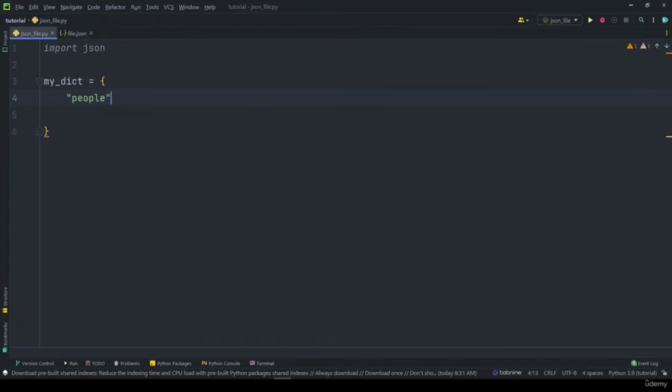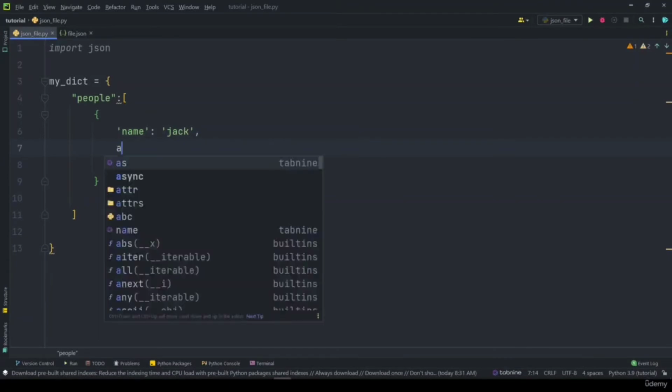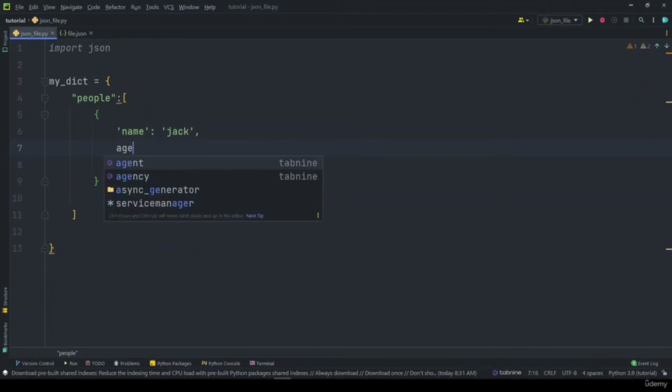It is a list of people, and inside this we have other dictionaries with keys and values. For example, we have the name of the person here, so we can say maybe Jack, and we have to put a comma here, and his age is probably 30.